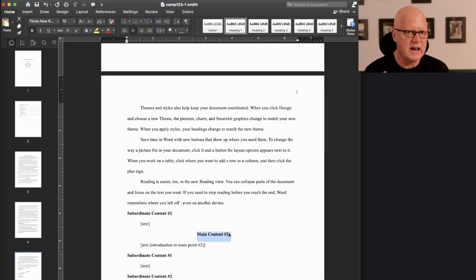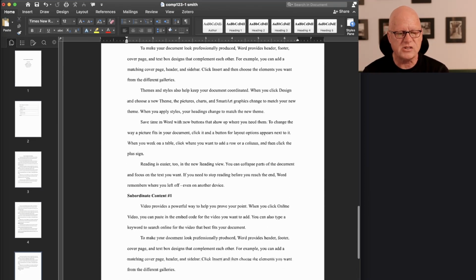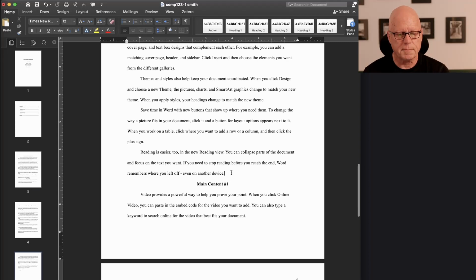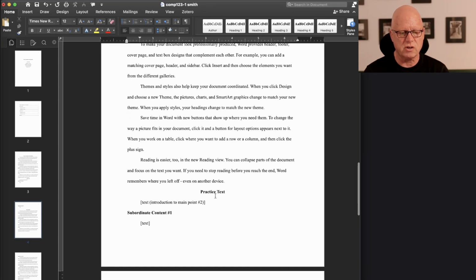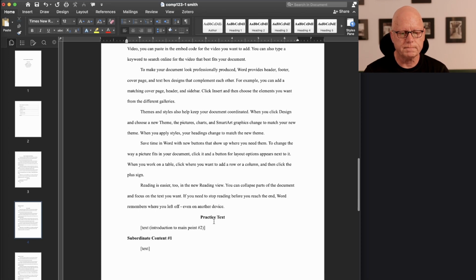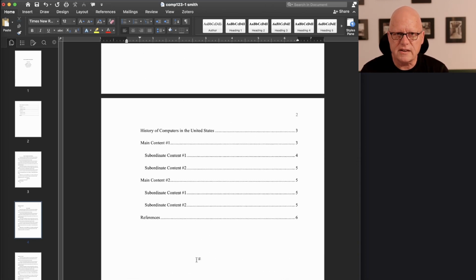I'm going to change the text of main content 2, and I'm going to call it practice text. And I'm going to copy, or I should say cut it, and place it up here at the beginning, right after the introduction. Because here's the introduction, here's the practice text. When I look at the table of contents, it's still reading the data as it was.